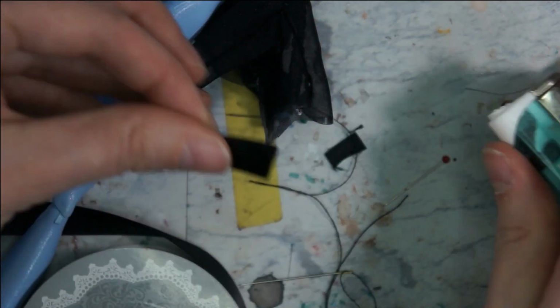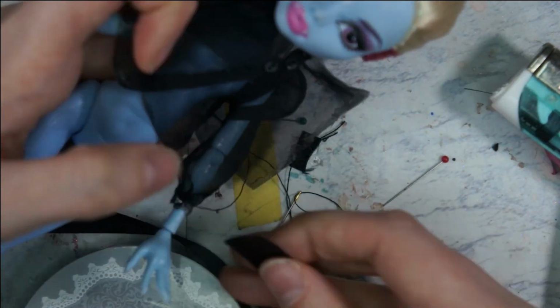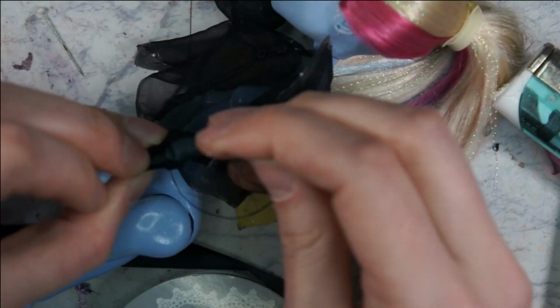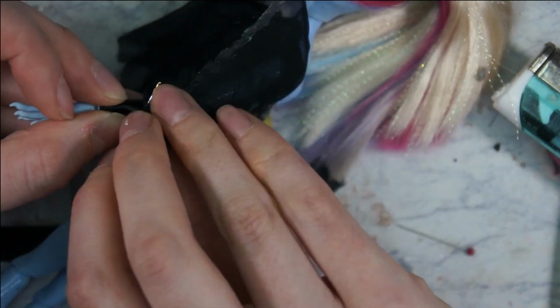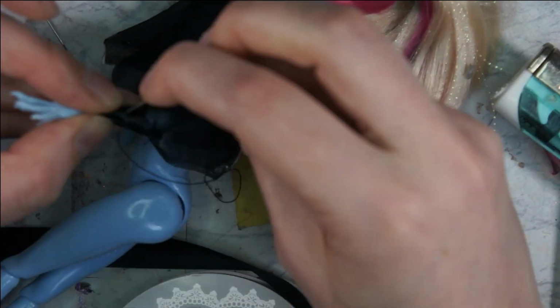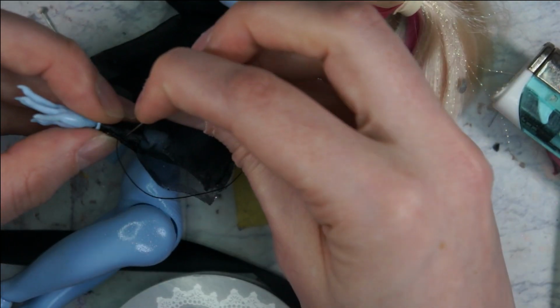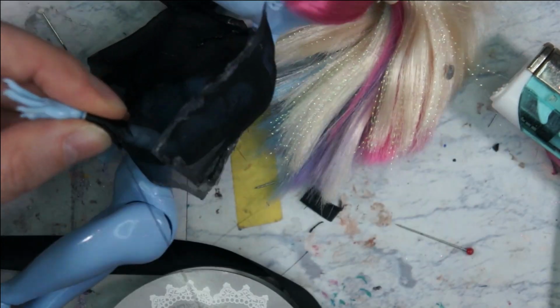To make the cuff part of the sleeve, I'm using a piece of ribbon. I've burnt both of the ends to make sure that it won't fray, and then I'm just whip stitching it around Abby's wrist to make sure that it's the right size. I've put her hand back on so that it doesn't slip off. So once I've whip stitched it to itself as the cuff piece, I'm then going to whip stitch the gathered chiffon sleeve into the ribbon as well.